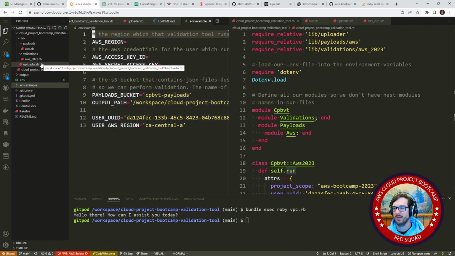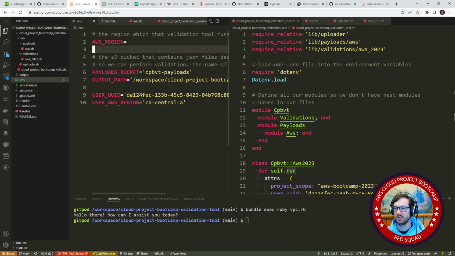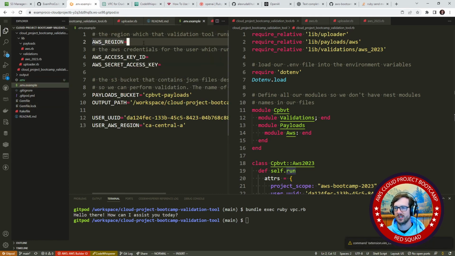But anyway, I'm going to paste this in here. The ones I'm going to exclude are these because they're going to get loaded a different way. And then here I'm just going to do US East 1, which is where we actually are for this. I'm going to go back here and set that value so I don't have to worry about that. And so that is now set up.